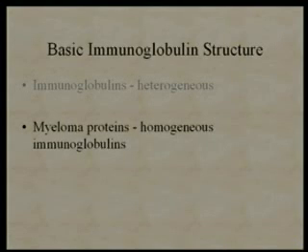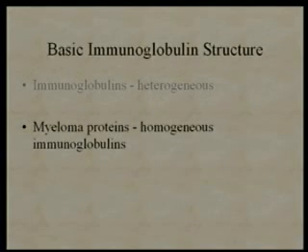Myelomas are plasma cell tumors, okay? So it's a tumor of a plasma cell. These plasma cells would be a clone of cells that would become malignant and proliferate, and they would secrete a protein, and these proteins were called myeloma proteins. Well, it turns out those myeloma proteins were actually immunoglobulin molecules. And each myeloma secreted a very homogeneous population; it only secreted one kind of immunoglobulin. So we had a homogeneous preparation, which we could analyze for structure.